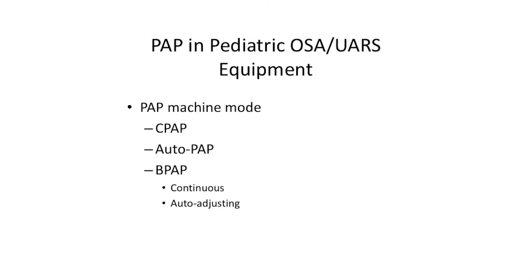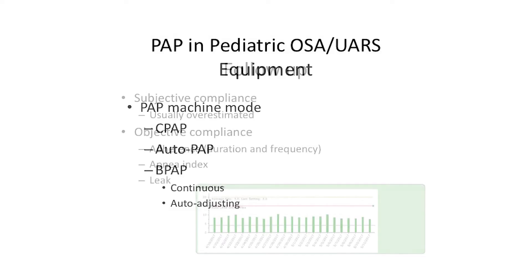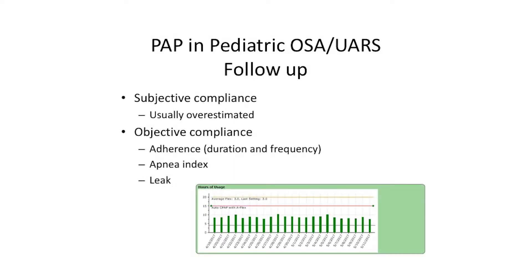Another mode is AutoPAP. When a CPAP titration study cannot determine the optimal pressure — either because the child didn't tolerate the study — we set the machine in AutoPAP mode and send them home with the mask. AutoPAP employs an artificial intelligence algorithm that determines the child's sleep stage and delivers the appropriate pressure. When the child returns in 6 weeks, we download the machine data, see what pressure was used 90% of the time, and set the machine at that pressure. It's a passive way of finding the optimal PAP — not really gold standard, but sometimes we have to work with it.